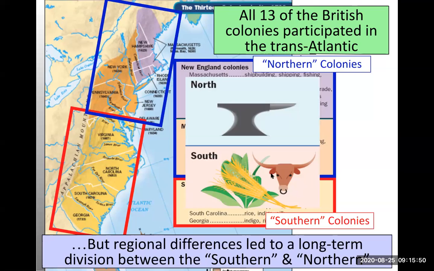maintain that, okay? Do not let a single person tell you that the Civil War was about anything other than preserving slavery for the South. If some redneck in Alabama tells you it was about states' rights, you look them in the eye and you say, no, it wasn't, right? It was about slavery. It was about a state's right to maintain slavery, okay? So please keep that in mind.